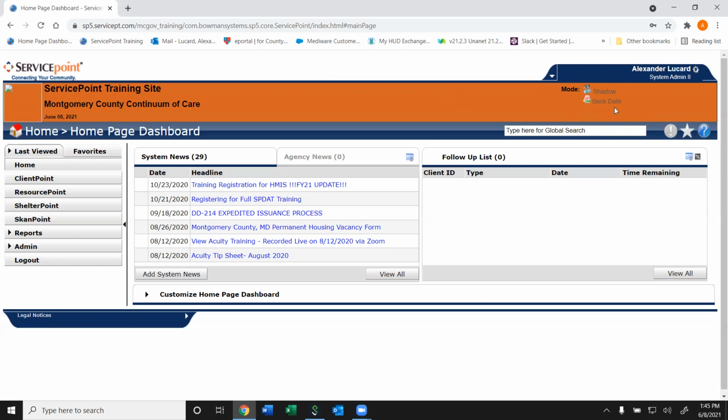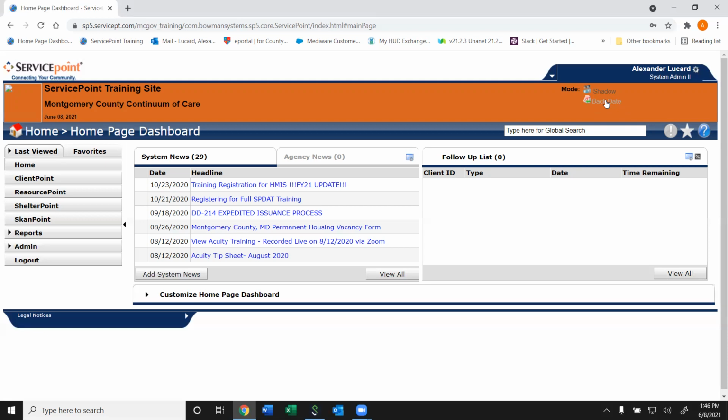And we want that so that the work shows up with the correct time. Much like when we do an interim, if the client's information changes on July 3rd, 2021, we want to make sure we have an interim of July 3rd, 2021, because it creates a date timestamp of that. Otherwise, you'd be doing the work on some other time, hopefully not the entry, and your work and thus your reports would be messed up. So we want to make sure that whenever we do work, we are doing it correctly with the date timestamp. Again, almost all of your work is done under the entry exit, which automatically backdates, but there are the rare occasion when we're going to need to use backdate.